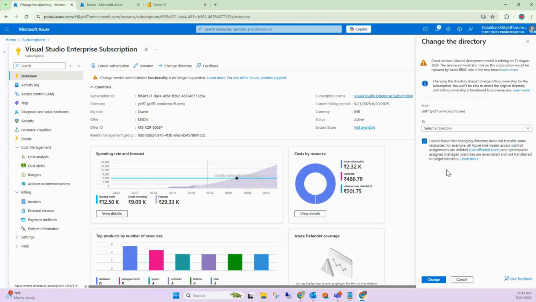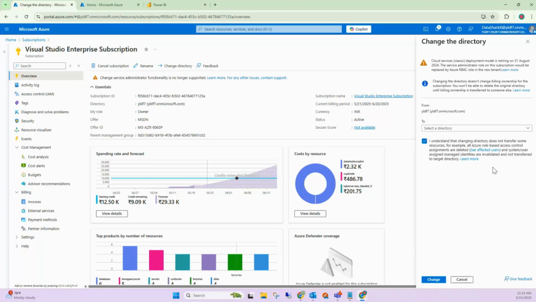Since now I am moving the subscription from tenant A to tenant B, the user roles that I had assigned, correct? Because I might have created certain applications, service principals within this tenant. Now the service principals are scoped to the tenant. They cannot move because those are not code, correct? Those are users. So those cannot move from this tenant to the new tenant. It's only the code layer and the data that would move from this tenant to this tenant. Hence, the accesses that I have provided via service principal, etc., won't move because those are bound to the tenant.